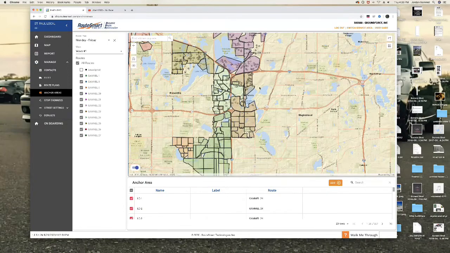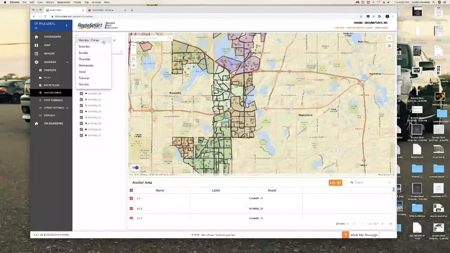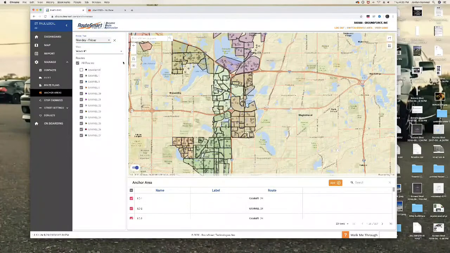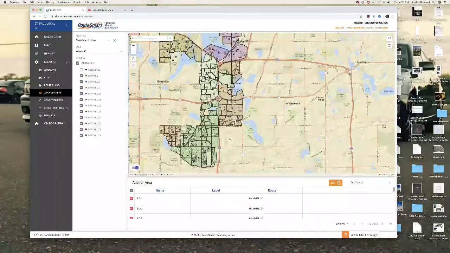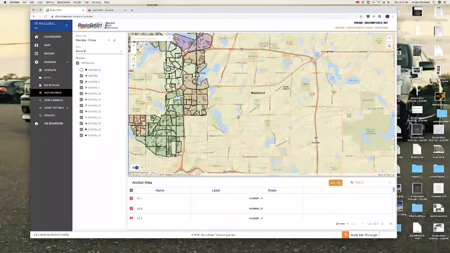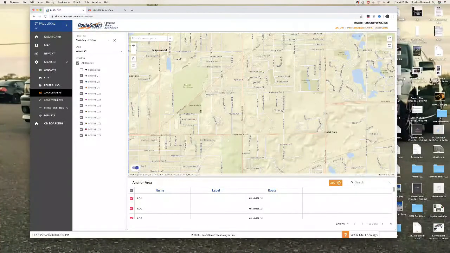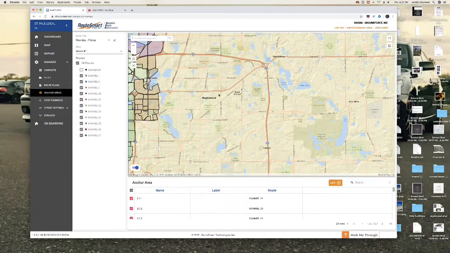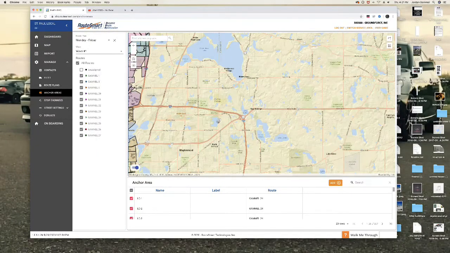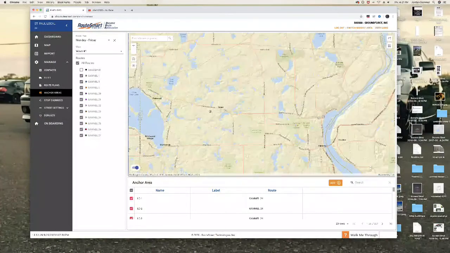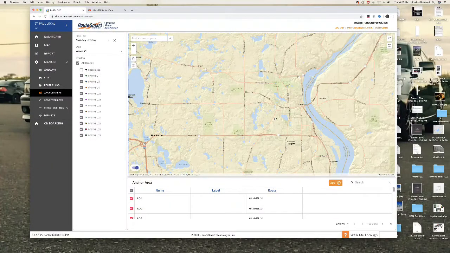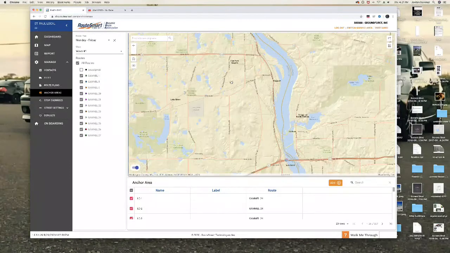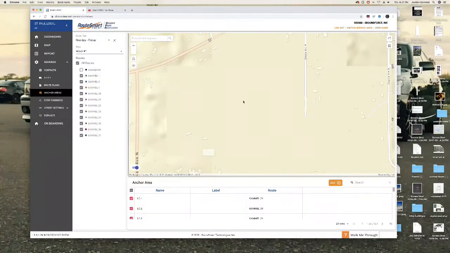So since this is already done, I am going to go ahead and see if I can just do this territory. So obviously the city is Maplewood, and I do have Maplewoods. Let's go to an area I don't have, just so that way I can go through and easily delete them. So here's one, Oak Park Heights. We'll use just this little segment to kind of show how to do it.